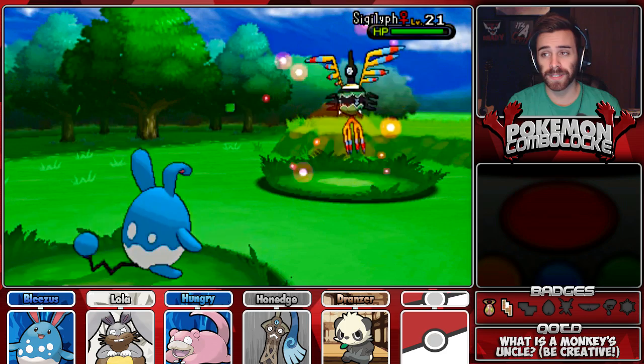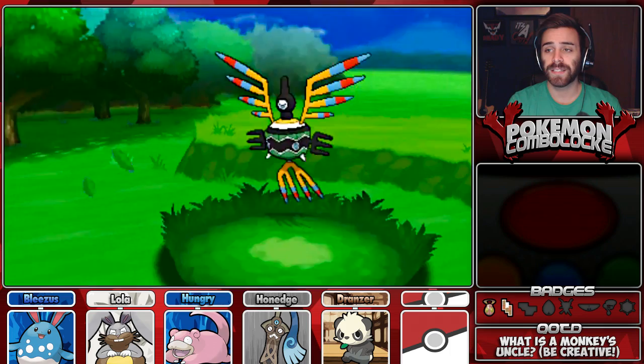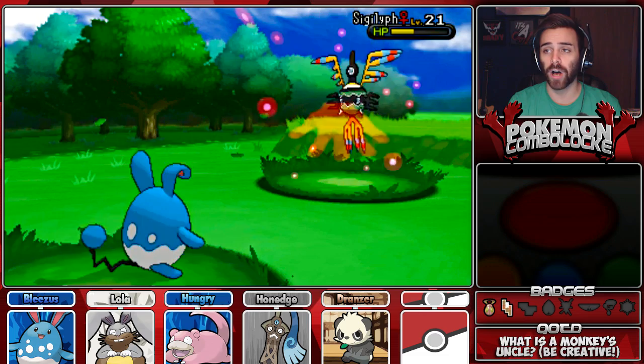So Knock Off doesn't do as much as I wanted it to, but it is a 2-hit KO. Sigilyph does go for the Psybeam. I should be able to eat it up though. I am a Blizzus and I am hungry. So we're gonna get another Knock Off right here. Kill this Sigilyph because I want the experience at this point.